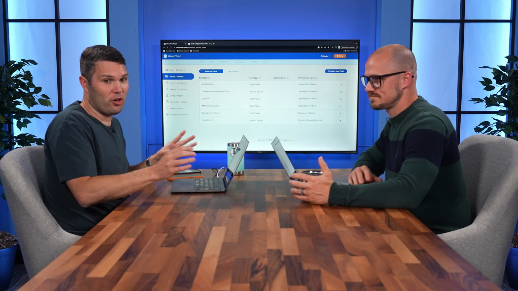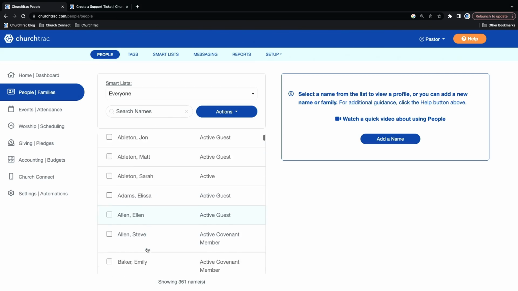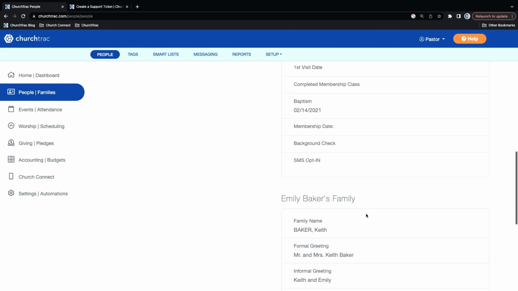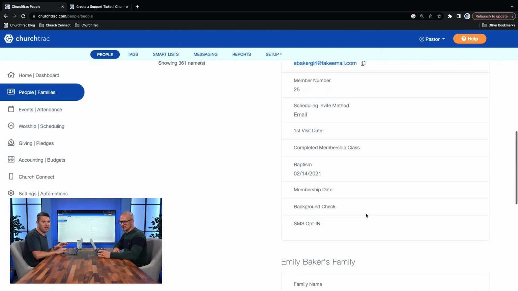Now, there's no better time than the present to clean up your people screen and your database and to get rid of irrelevant fields. Only ever create a field that will affect, let's say, at least half of your members. Yes, and just to show what that looks like on the people screen, when I go to a random person on my people screen, I don't want to have just a swath of fields I'm having to go through. I've seen some churches where I have to scroll for quite some time because they have 3 times as many fields as this, when the reality is those fields only apply for a small percentage of people. That's when you want to use tags. Yes, tags, which we're going to talk about next.